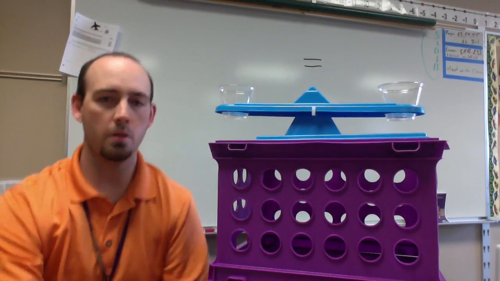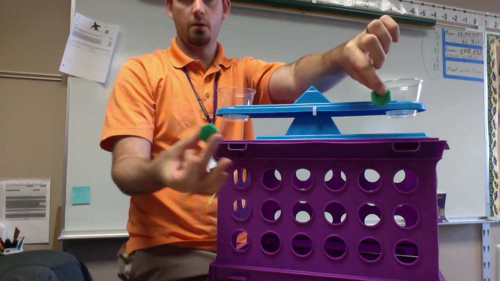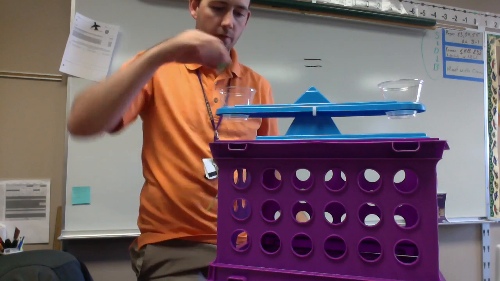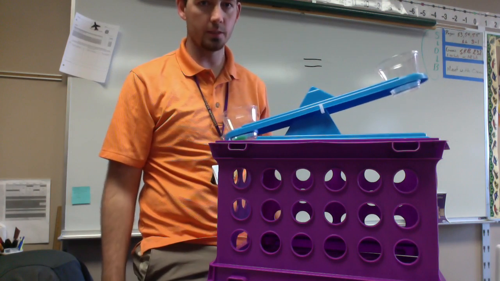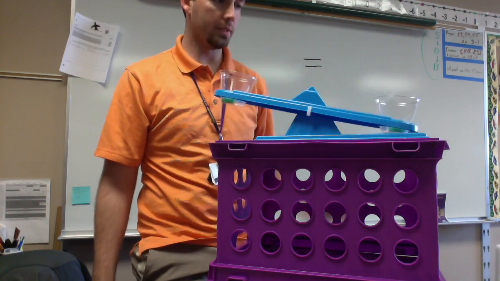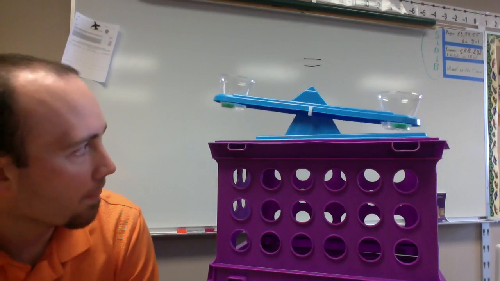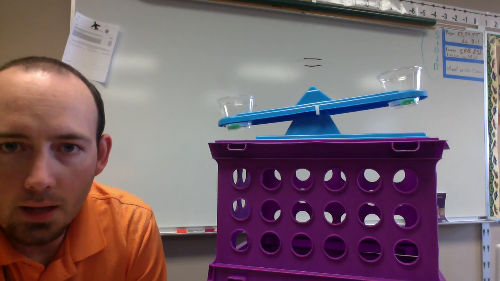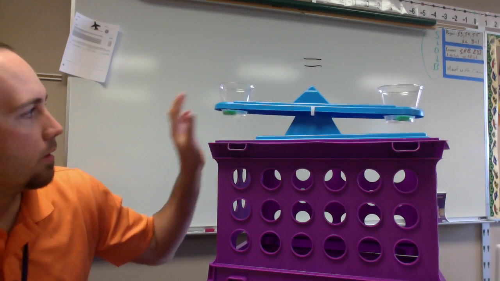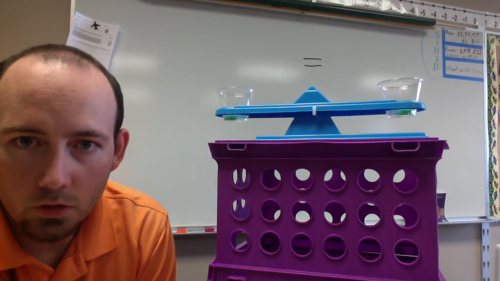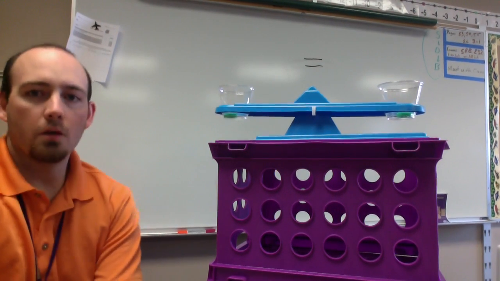So, simple example, I have these 2 5-gram hexagons, I suppose we can call them. So if I put 1 on this side, you see it tips way over there. I put 1 on this side, and what should happen is eventually they should balance out because they are the same. And when they balance out, let me help it along just a little bit there. You should see that it looks like it's exactly straight across, so that means that those are equal.